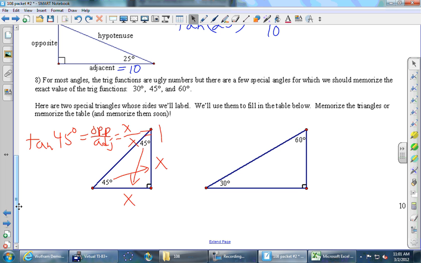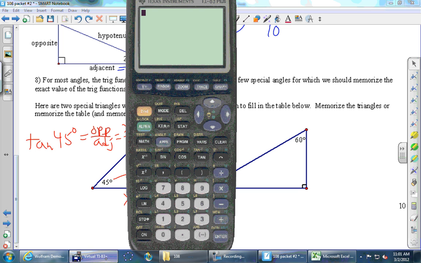So that's the first thing I want to type in on my calculator just to see if it's doing things that I expect. Most of the numbers when you type in a tangent are going to be ugly. But tangent of 45 is a nice number. So if we've done this right, you type tangent, it automatically puts parentheses because it knows it's an of, tangent of 45 degrees, and it should say 1. And if we were to type in tangent of 25 degrees, which is the number that we're interested in, we'll get some other answer. Not 1, nothing nice, but there it is, except that's not right. Let's try again. Tangent of 25 is that.